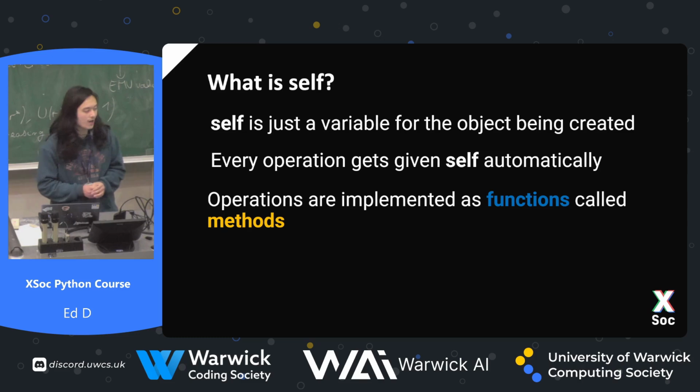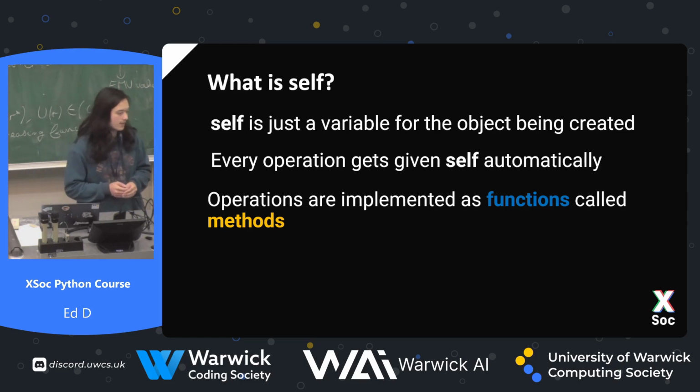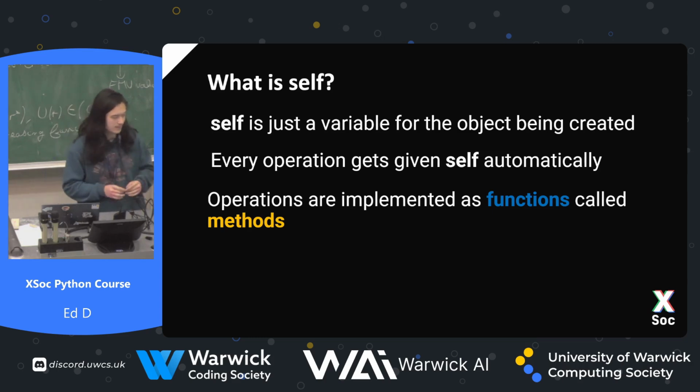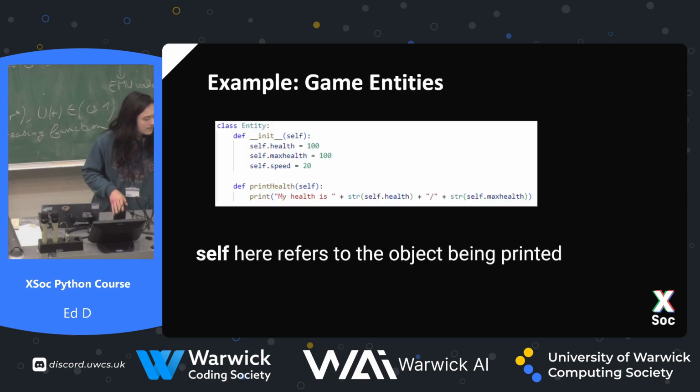Operations are implemented as functions, and we call those special functions methods. So it's kind of a difference between the theory and the implementation, right? So they're called methods when you actually write them as functions, but sometimes when you're not specifically implementing them, you discuss them as operations. But there are many different terms used in object-oriented programming anyway, just to let you know that these are terms that are used.